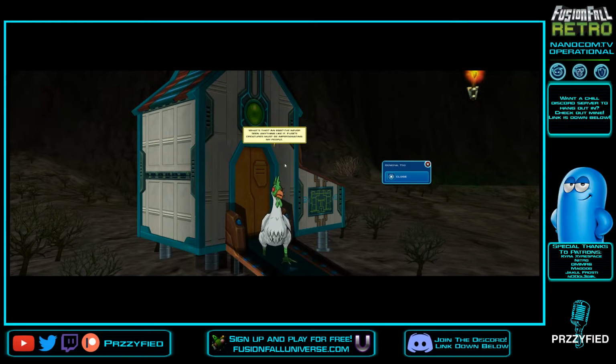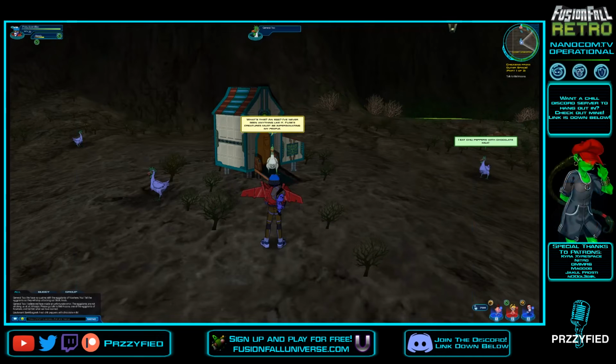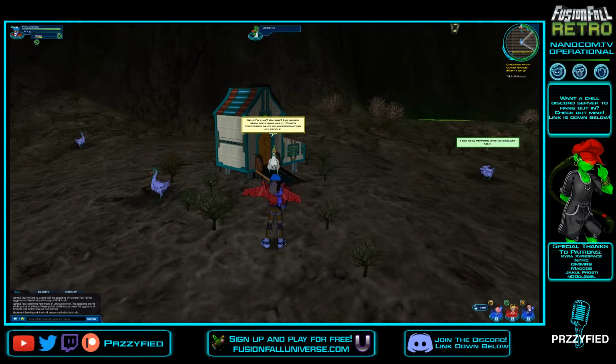Then we also have this one as well. Really, it doesn't... We have to go talk to Melanonza twice. I'm going to wait for his dialogue to update, because then I'll know what it is.